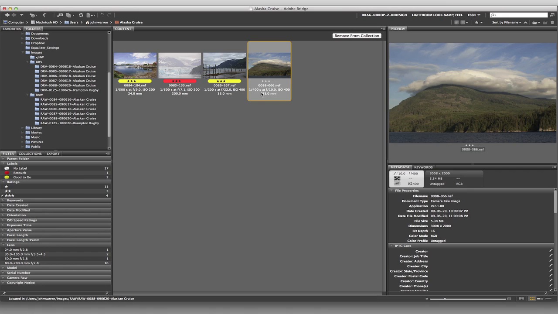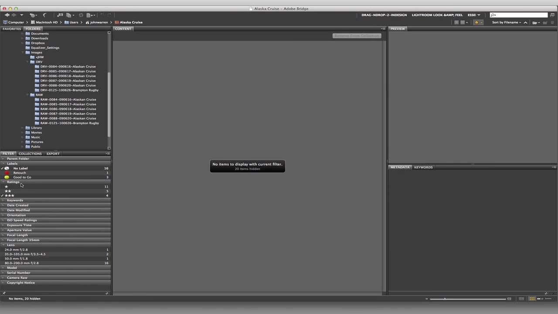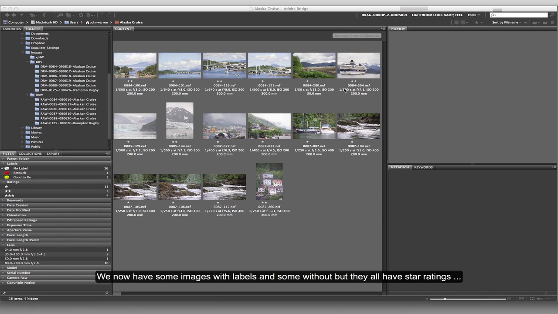And this one here, yeah, I think I can do everything in Camera Raw with that one as well. So there we go. Now I've worked with the labels. You can see how we can start sorting these through. If I come over here, it says, gee, you have nothing with no labels on your 3 stars. If I turn that off now, I can see all the ones that don't have anything going on. So we've got some with labels, some without labels.